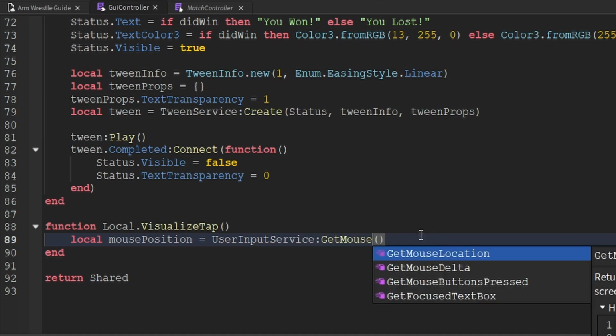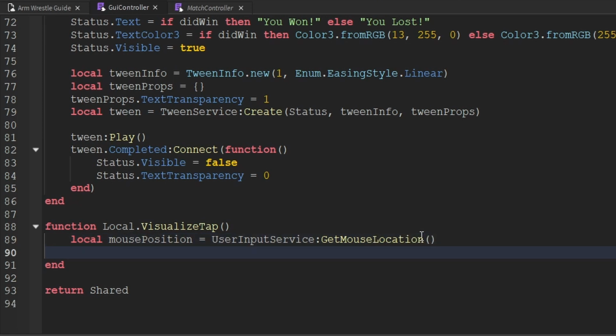Now, if you read the documentation on this method, it doesn't mention anywhere that it does work on mobile. And in my opinion, it really makes you think that this only works when a player literally is using a mouse. The thing is, though, if you look on the dev forum, you can actually see multiple people reporting that this method works on all devices. And I believe that this is because maybe all devices have a virtual cursor, even mobile. And I guess that's moved around like a normal mouse would whenever the player, say, taps on the screen or maybe moves their finger while touching the screen and doing different things like that. So yeah, just because it seems like you shouldn't be able to use this method to do it, when I've tested this on mobile, it did work for me, and I've seen multiple other dev forum posts report the same thing, so we should be good to go.